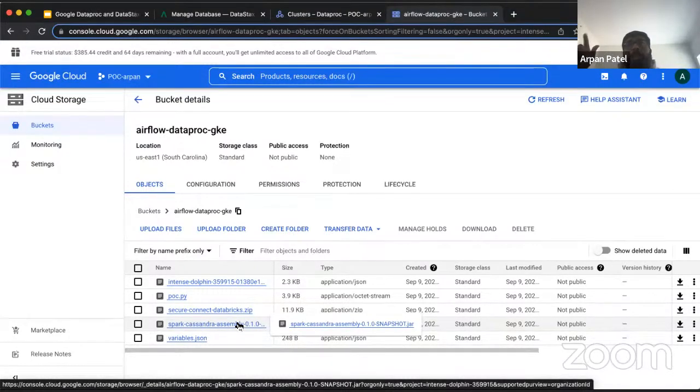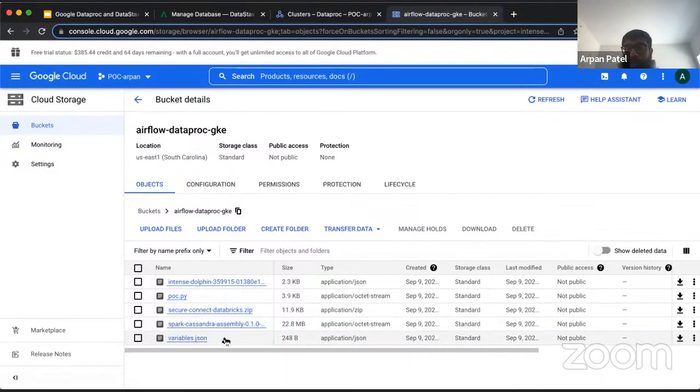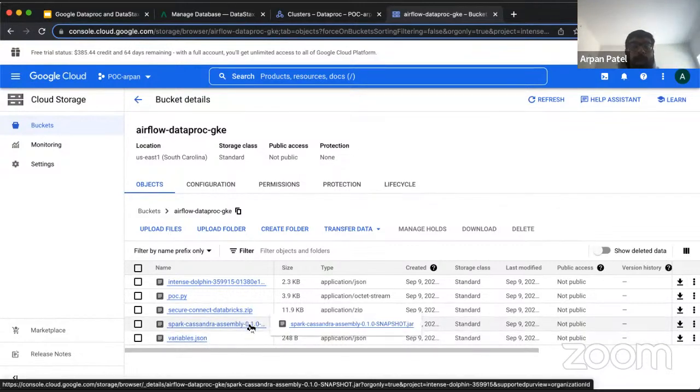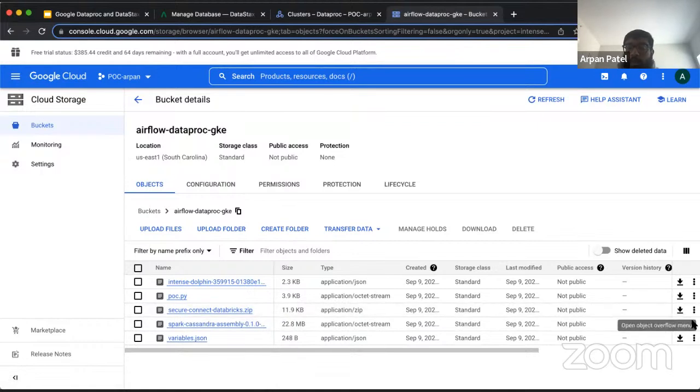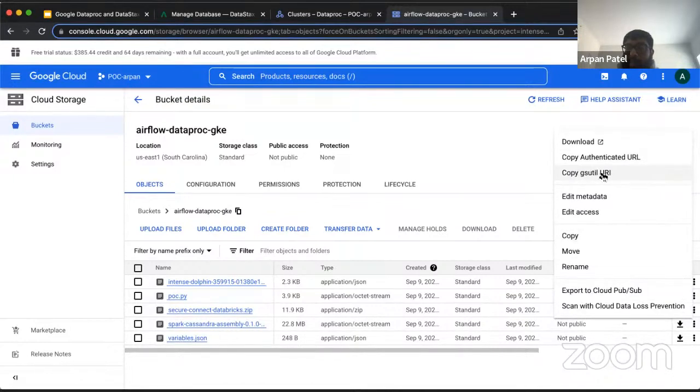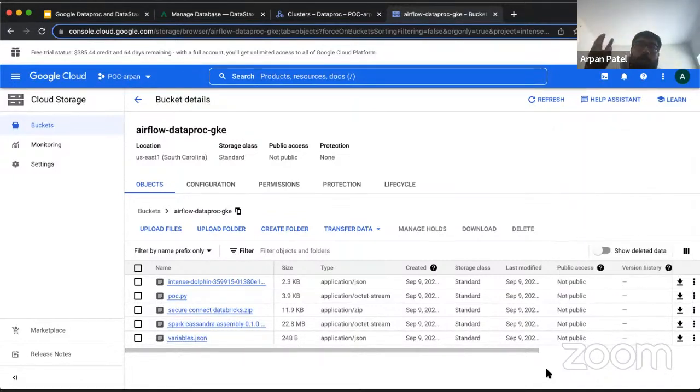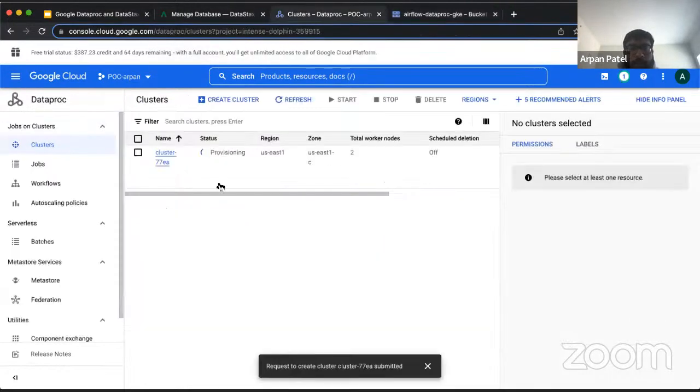select all from Astra database.keyspace.table, sorry. And then we also have this variables JSON. Again, you can ignore this. This will come into play when we're doing our DAG. The main things we'll need are the GS util URI, which you get from the three dots over here. That's how Spark Dataproc specifically is going to know where our jar location is and where our bundle zip is.